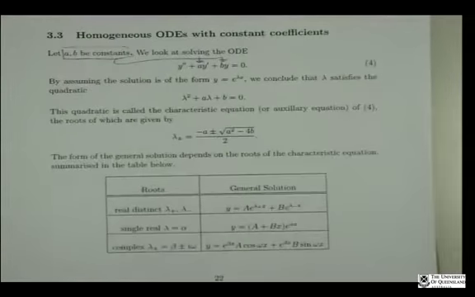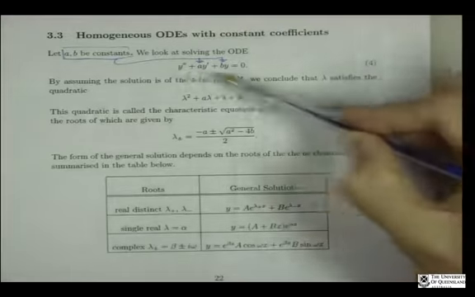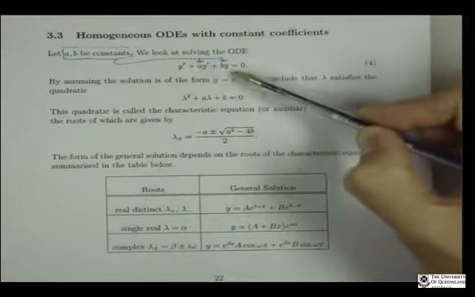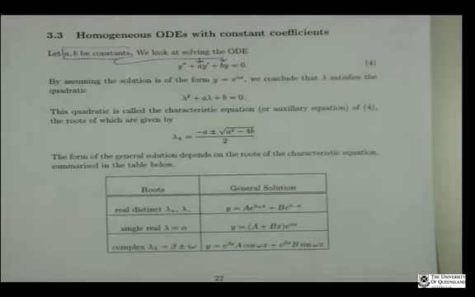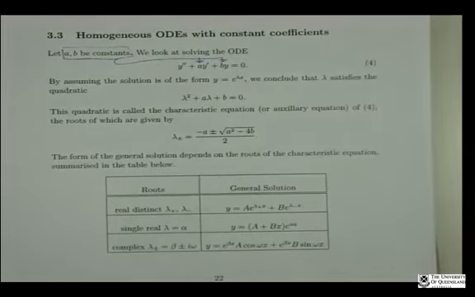All right, so now in the special case where a and b are constants, we can actually go one step further and work out what the solutions look like. We can work out what the general solution looks like. So this is, again, a bit of revision, just going over it quickly here. But if we look at this equation with a and b as constants, what we're really saying is we take some linear combination of a function and its first derivatives, where the coefficients are just constants. So we're looking for a function that is related to its first and second derivatives up to a constant. Then there's one such function that we know of, is the exponential function.